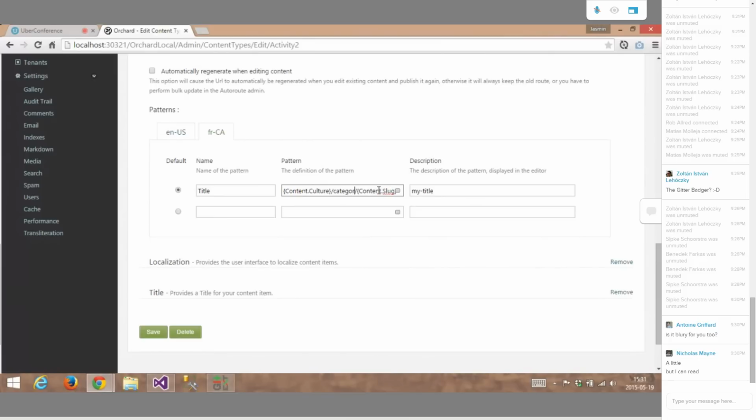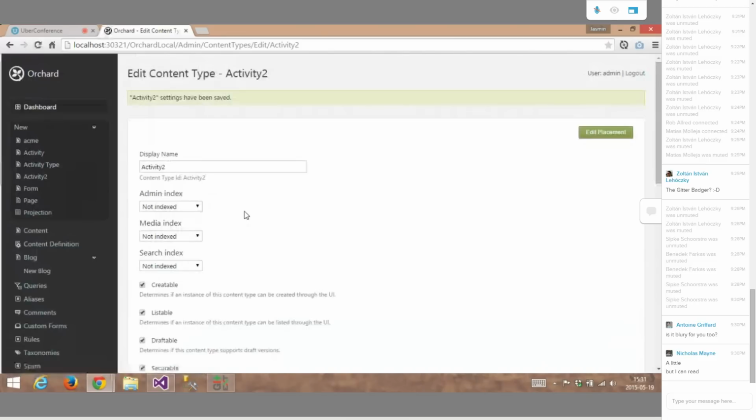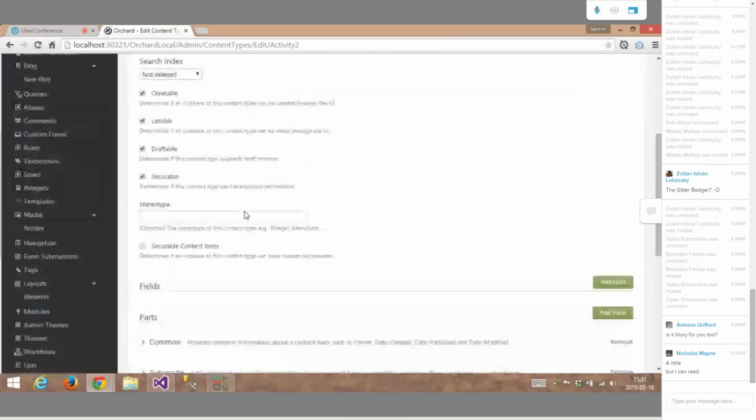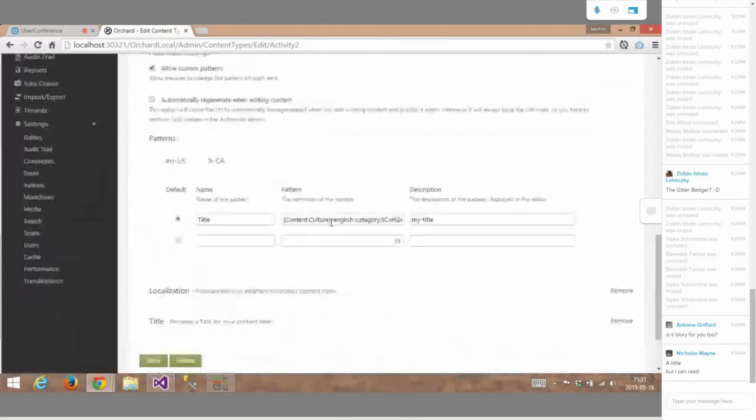So basically we needed this to be able to categorize items in subfolders like that. So it has this possibility too.